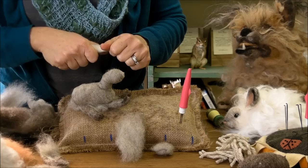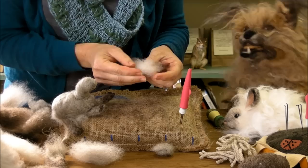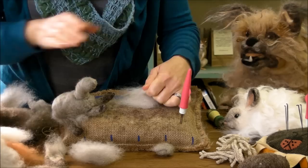To make the chin, you take a small amount, about a square inch. Make sure it's a nice, consistent piece of wool. You don't want it thin in a spot. And I always try to keep my fibers aligned. So I'm just thickening that up just a little bit. It's a little wimpy.